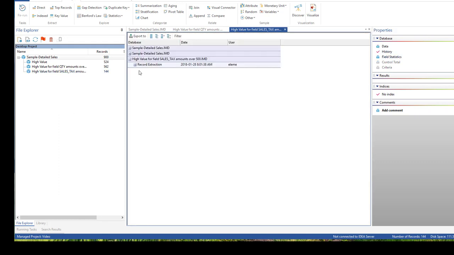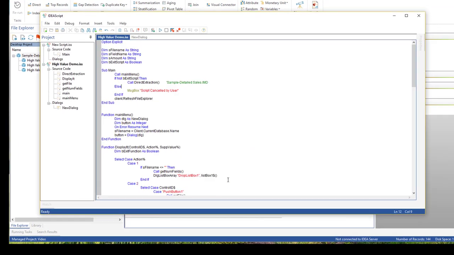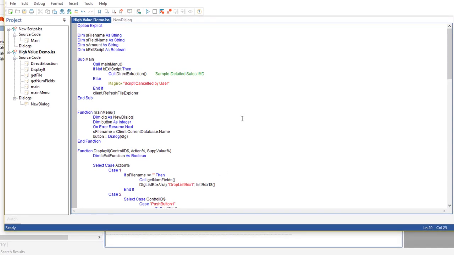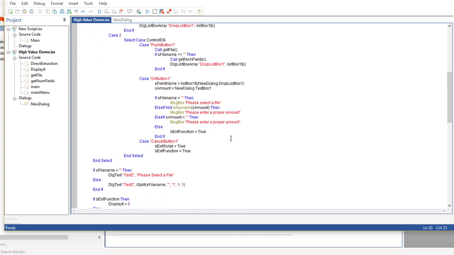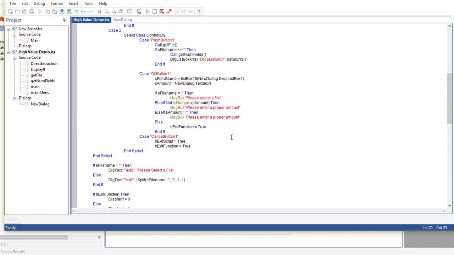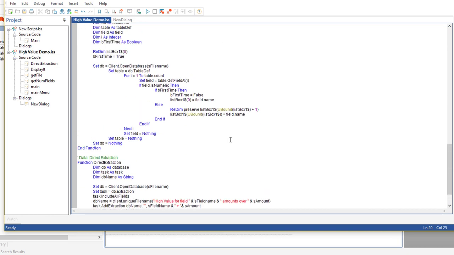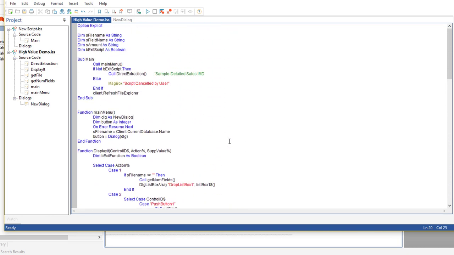Now if we go into history, we're seeing this. So there we go. So here's a fairly simple example of going through, creating an easy script with a dialog, tagging a field, and so on. So you can see, there are a lot of steps to this.